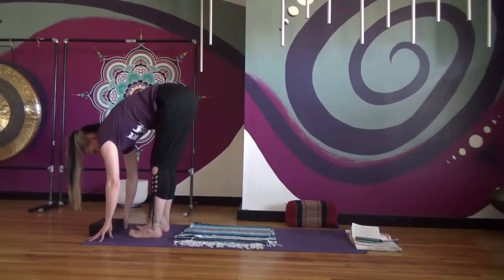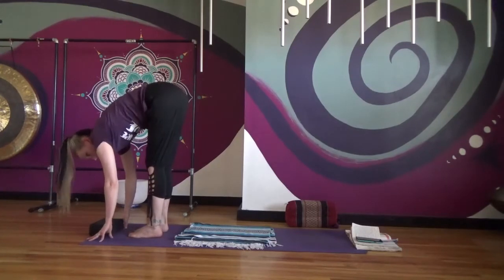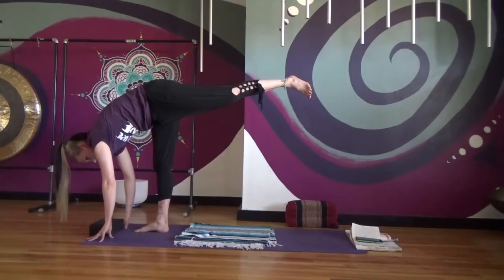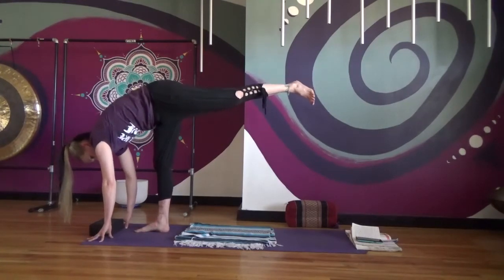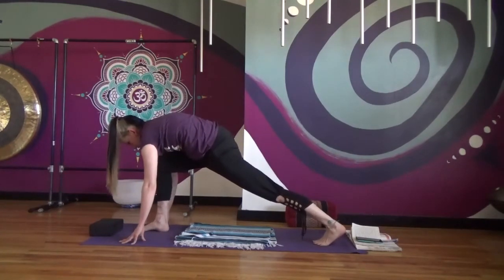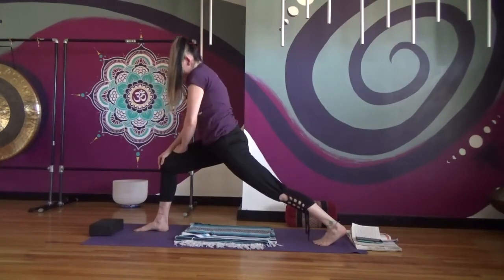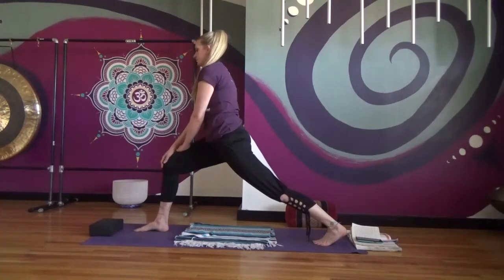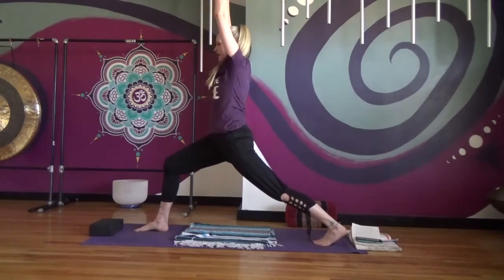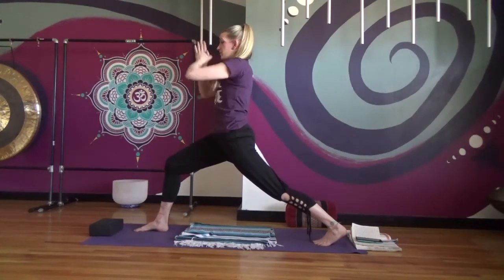All right, so let's do right foot grounded. I'm sorry, left foot grounded, right foot's gonna fly. Okay, so the right foot kicks back behind us. And then we're gonna step it as far back towards the back of the mat as we can. Start to press into the left knee, the front leg, rising the upper body. Inhale, sweep out and up to the sky on either side. You can stay grounded or the hands can stay at the heart center if that works better for your flow today.